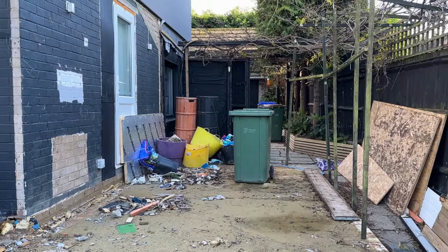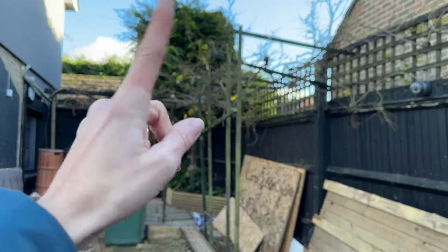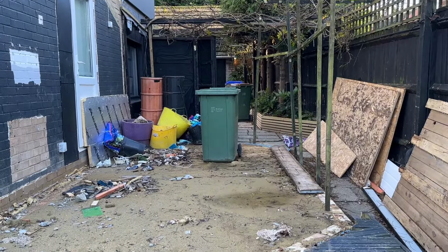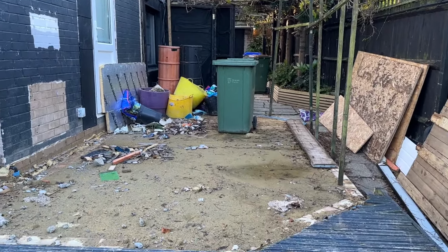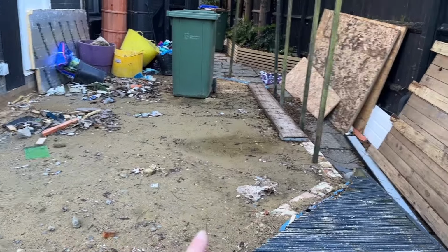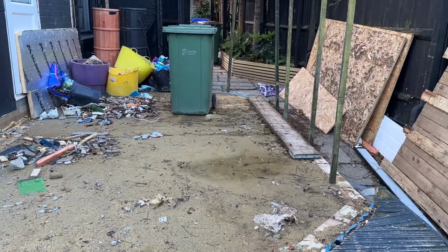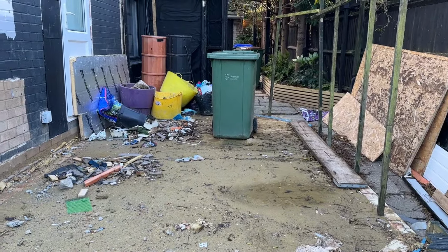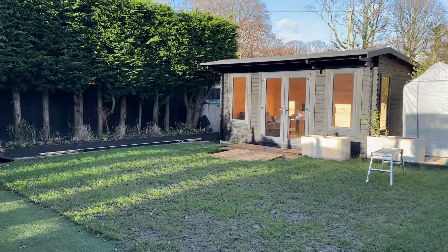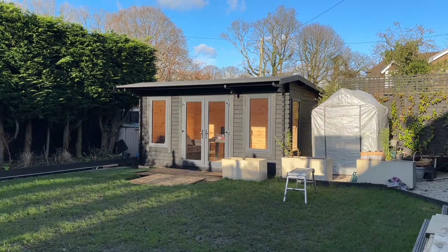Our goal is to have it done by the time the wisteria flowers, because we've got all of that lovely wisteria, which will be around the edge of it. So that's our goal. Whether or not we do it, when you're doing these things yourself, it takes time. But just like anyone who has got a conservatory, you will have a base, a rough foundation, some brickwork. So we're just going to show you the whole process of what you need to do. And then if we look this side, we've got the addition of our lovely new log cabin.